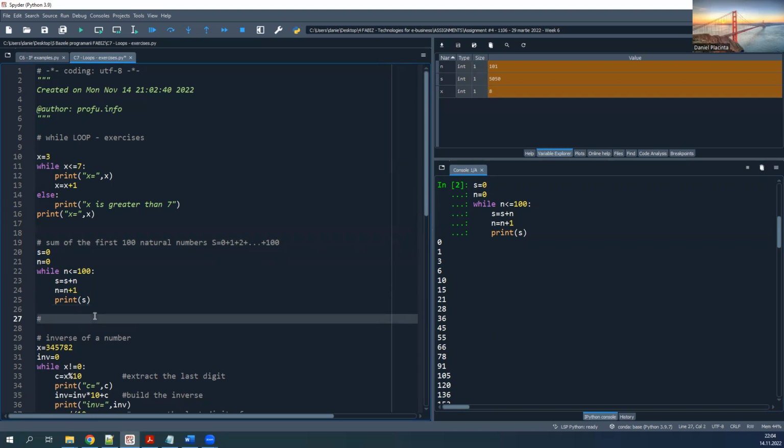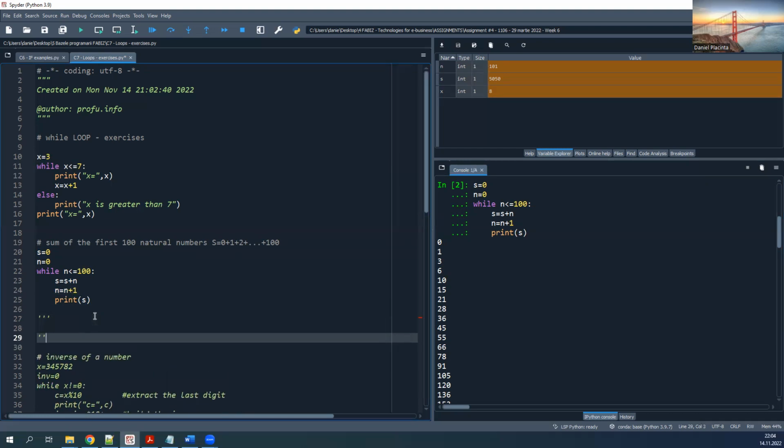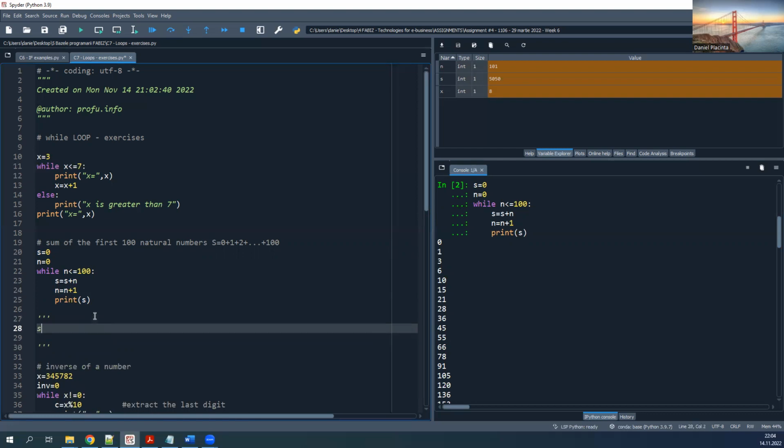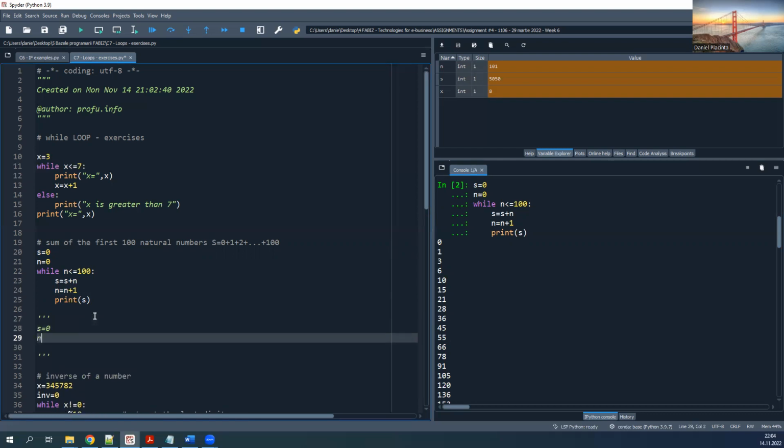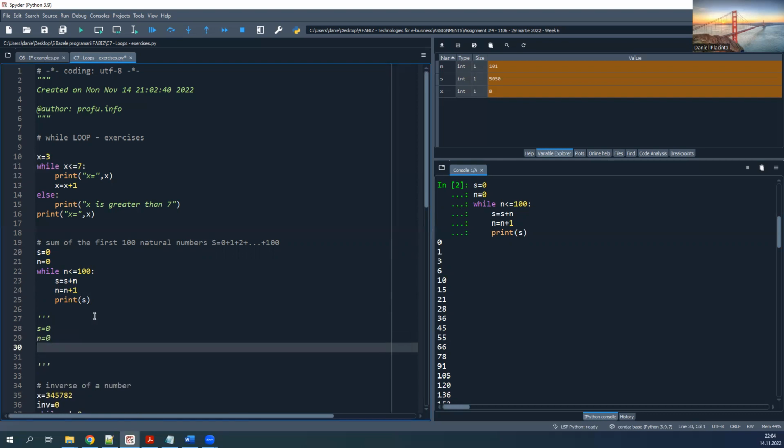Let me print here some execution details to be more clear. Initially s is 0 and n is 0, and 0 is less or equal than 100.